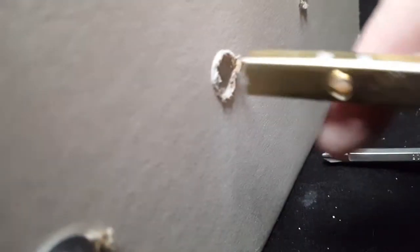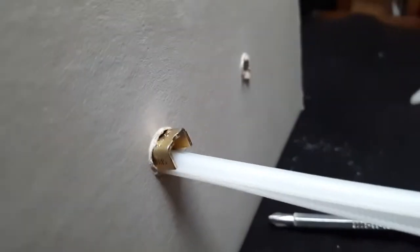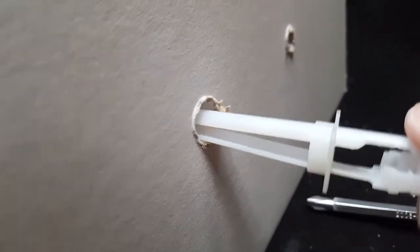This is the snap toggle. In this one, you will first drill a half inch hole. This one doesn't self-tap, so you need a drill for this one. A half inch hole. It's very easy. You just push it in.